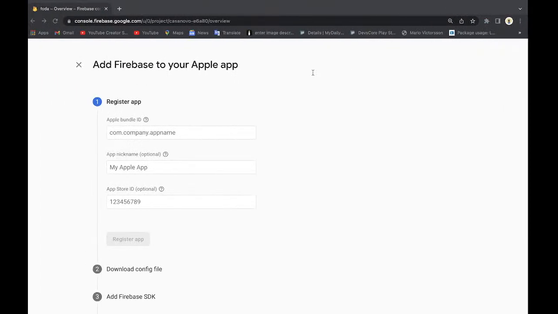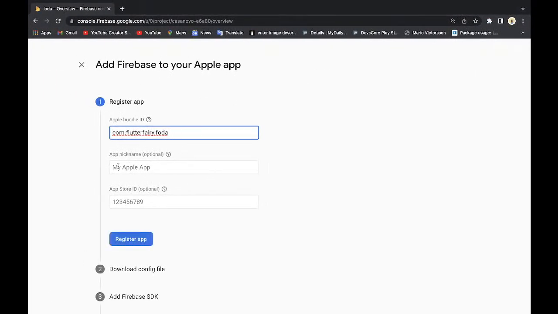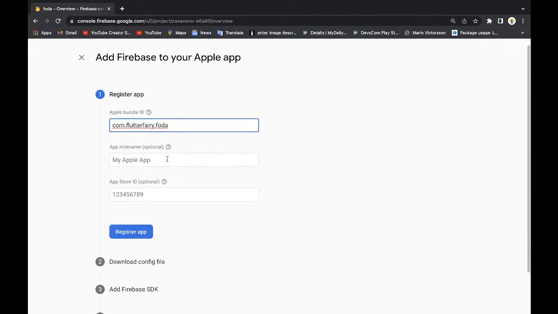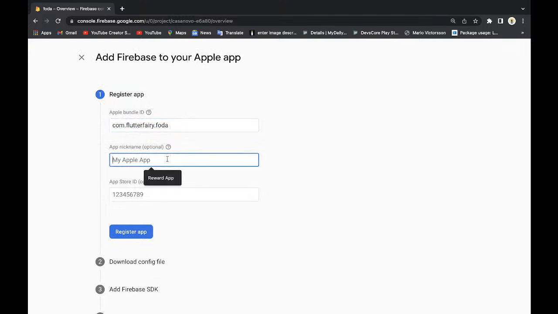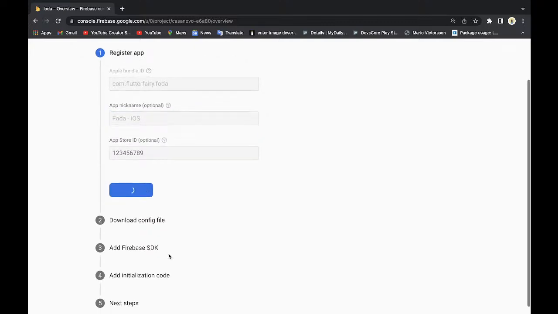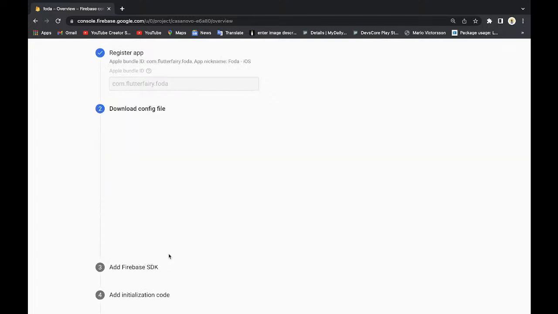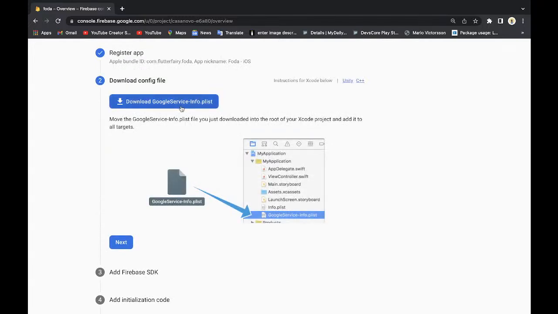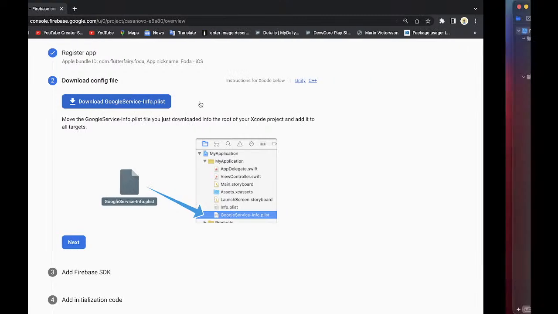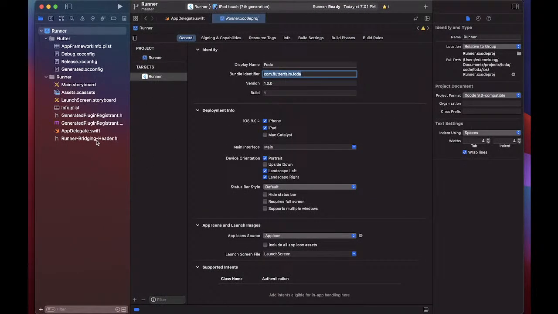You can just copy that and go to your app and paste it here on the Firebase console. The app nickname is optional, but I'm going to add Foda, and I'll call it iOS and register it. The next thing it's going to ask me to do is download the Google services info.plist file. So I'm going to get that file and add it to our Xcode project.